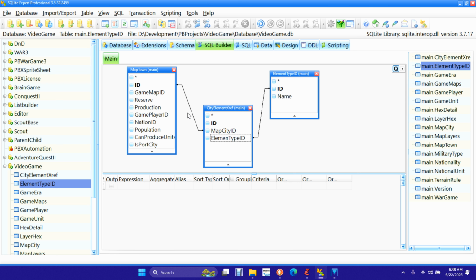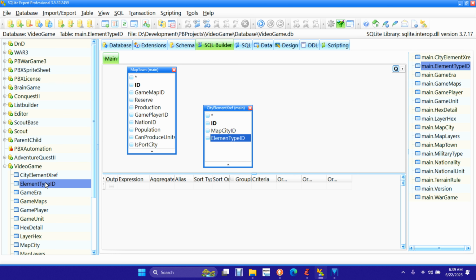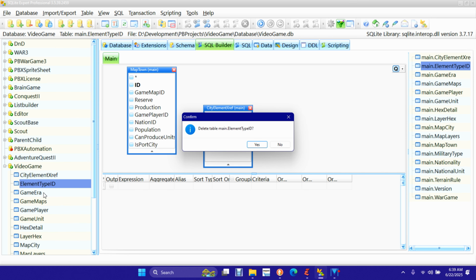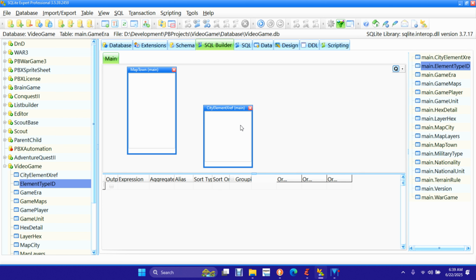Now, I'm going to go ahead and take this out of here because I just built this for you guys to see what this is. In my world, this table here isn't even a table, but it's an element in the game that acts like a table. So I'm going to get rid of it, and I actually have to delete it out of here. There you are. So we're going to delete that table. All right, so I just built that so I could show you what a many-to-many table structure is.